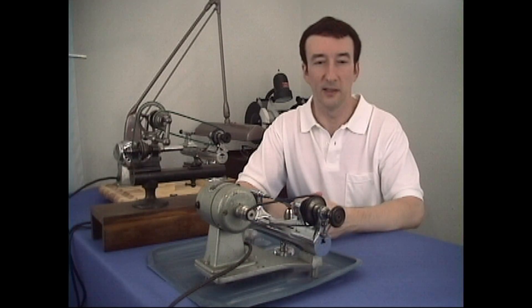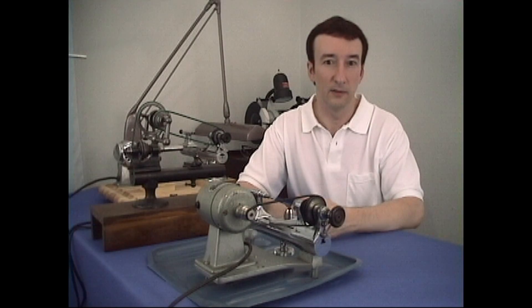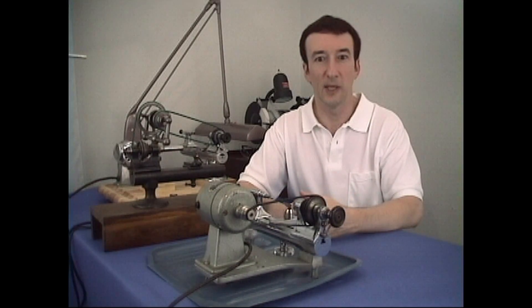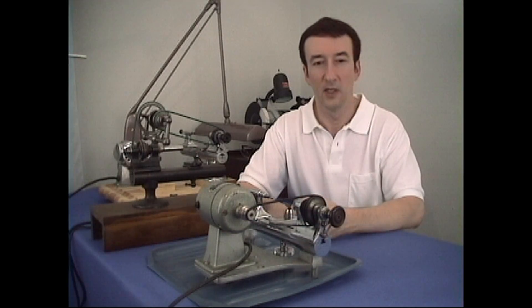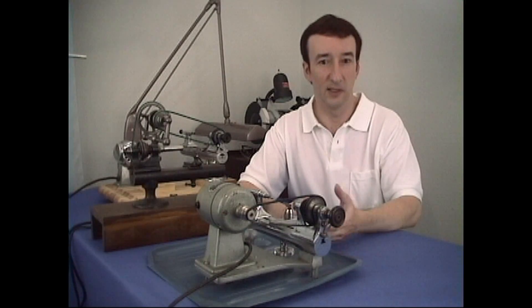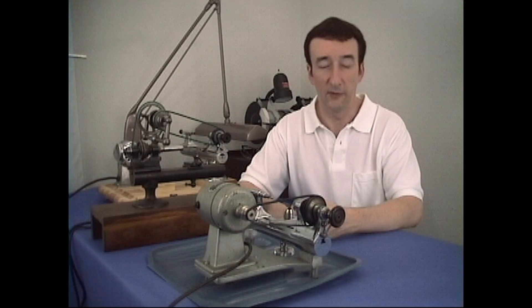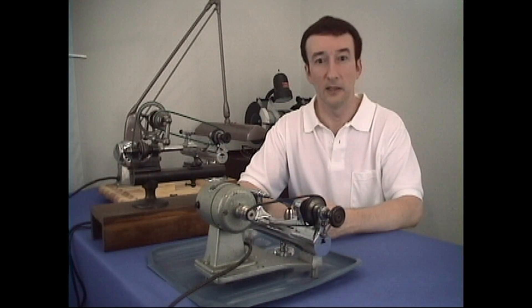You could be thinking of buying a lathe but you're concerned about what kind to buy. What accessories do you need? How do you know what you're buying is the right lathe? How do you know if you're not buying something that was someone else's problem and they're trying to get rid of it? You may ask yourself: what do I look for when buying a lathe? How do I know I have the correct parts for this lathe? You may have some of these questions about your own lathe. You want to know if it's a good one, and if it works as it should, you would want to know how to adjust it, and other such questions.